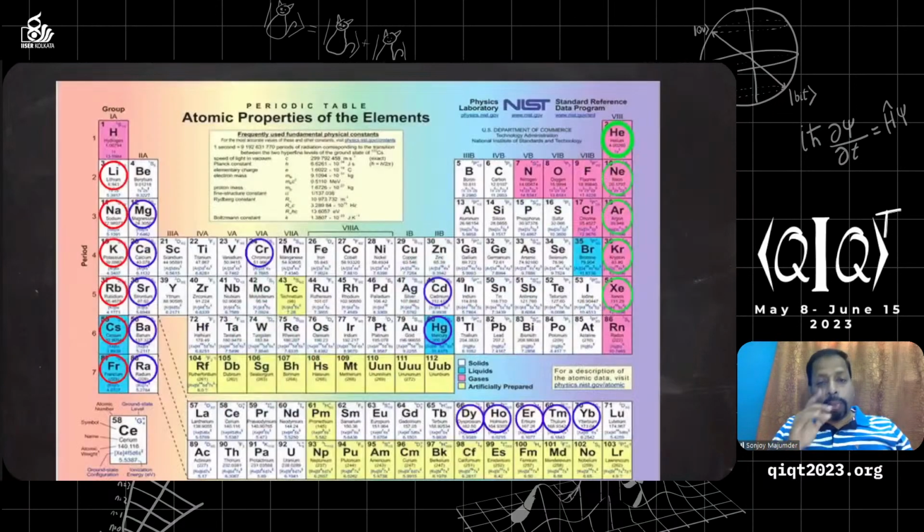Presently, if you look at the periodic table, the atoms being used for Bose-Einstein condensates are mostly alkali-like atoms in the first column of the periodic table. But there are other atoms which are also very useful and have been demonstrated as candidates for Bose-Einstein condensation. The interesting thing is that they are not alkali-like, such as cadmium, chromium, terbium, dysprosium, erbium. There are many of them, and a few of them are in the lanthanide series. We are interested here in a few of them which have a strong dipole moment, and we'll look at it.